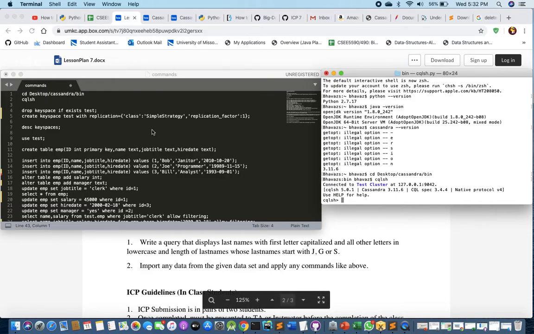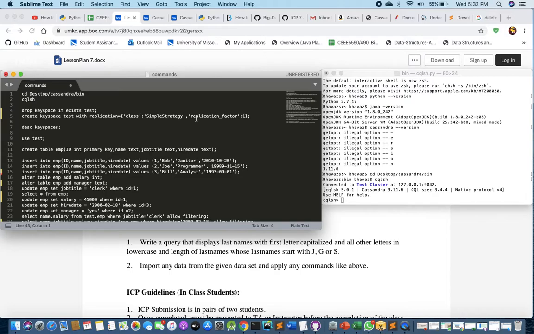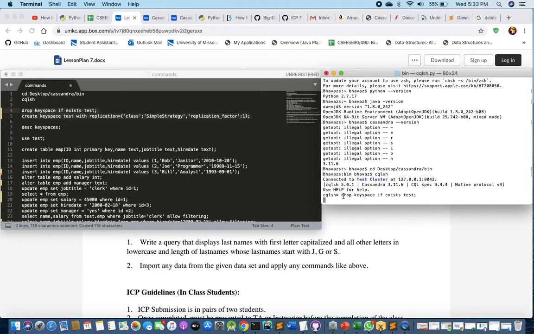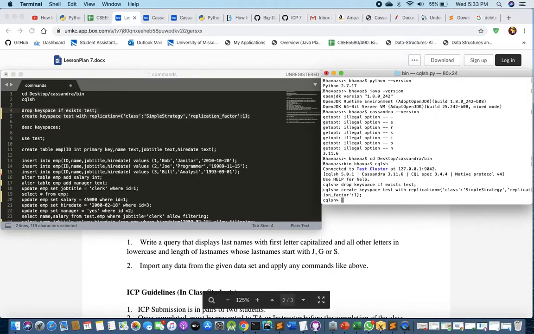In the shell we need to create a key space. If you already have a key space with this name, just drop it and create a new one. Here I have given the class as SimpleStrategy and the replication factor is 1. So here I have created the key space.